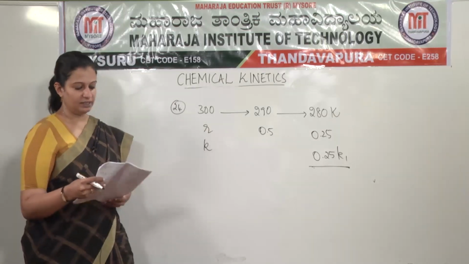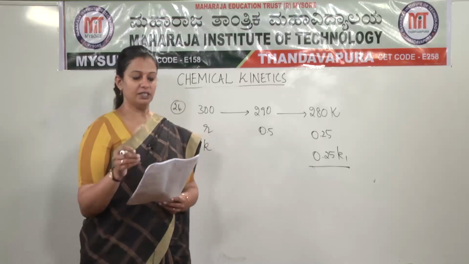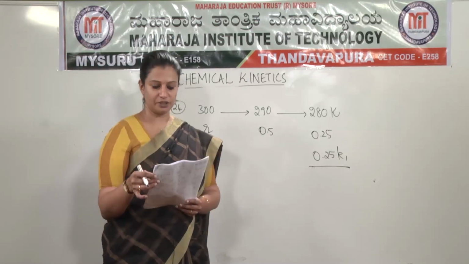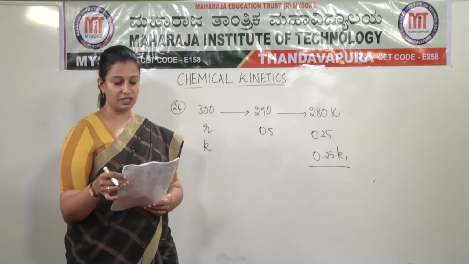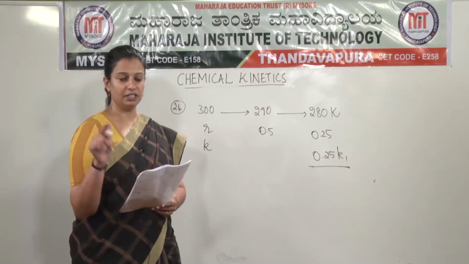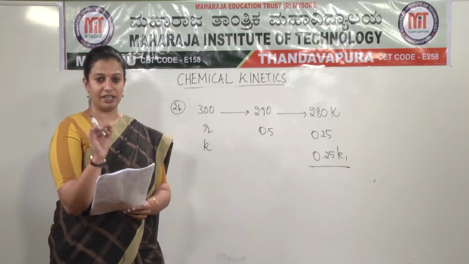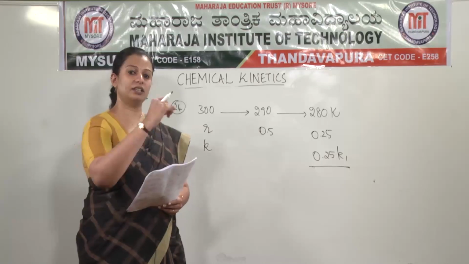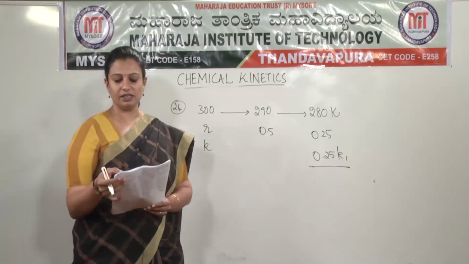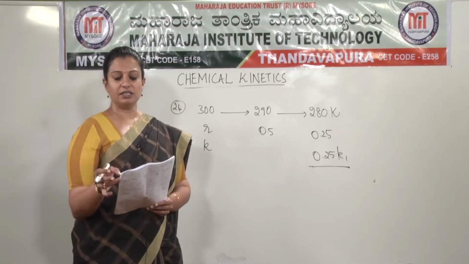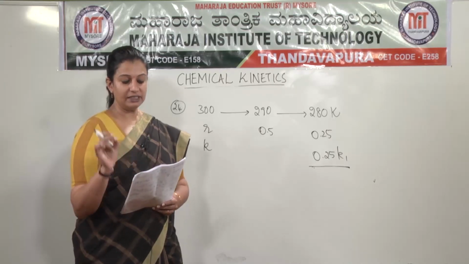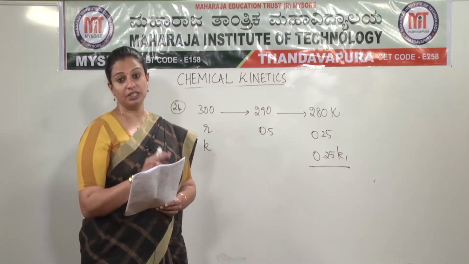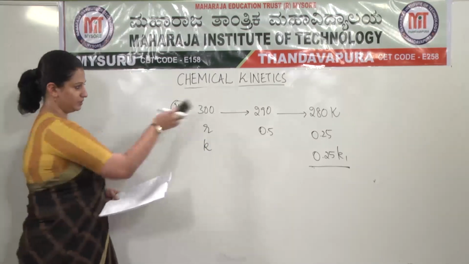Moving on, again a different way of putting it. The temperature coefficient, question number 25 says, the temperature coefficient for the reaction rate of a reaction is 2. It means what I said earlier, for every 10 degree rise in temperature, the rate doubles. If I say the temperature coefficient is 3, that means for every 10 degrees, the rate constant triples. Here it is saying the temperature coefficient is 2. Now, how much does the rate decrease if we decrease the temperature from 400 Kelvin to 320 Kelvin? So, kind of in a similar way.